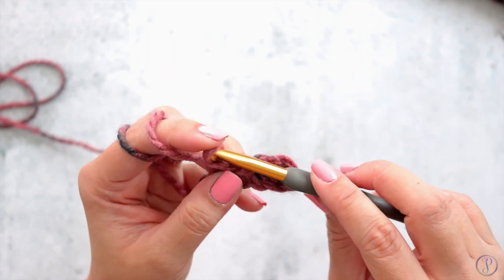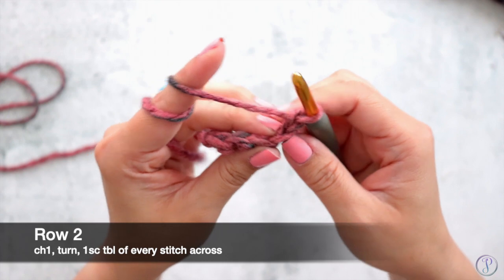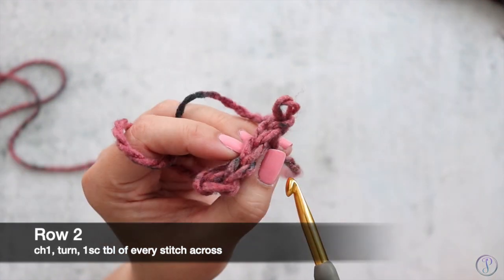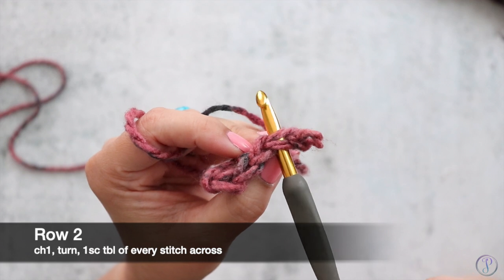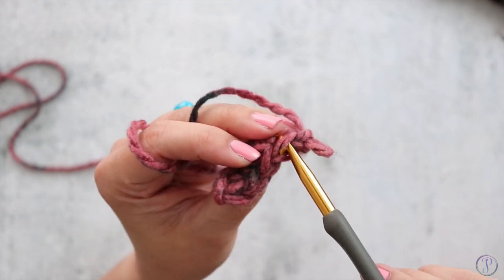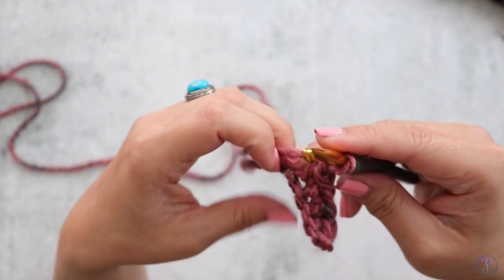Now we're going to start working on the brim. We're going to chain 1 and turn our work. We're now going to start working into the back loops of every stitch across. Here are the 2 loops that you normally work your single crochets in, or any stitch. This is your front loop here, and this is your back loop. We're just working into the back loops to give it that ribbing effect.